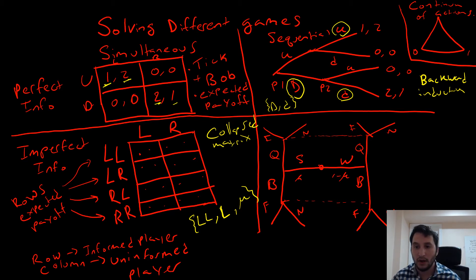A pooling strategy on this standard beer and quiche payoff is when we have our first player playing one strategy no matter what, and we're going to have to look at these strategies and consider if there's any regret dependent on his type. A pooling strategy is when both of these are played no matter what type it is, whether he's the strong type or the weak type.